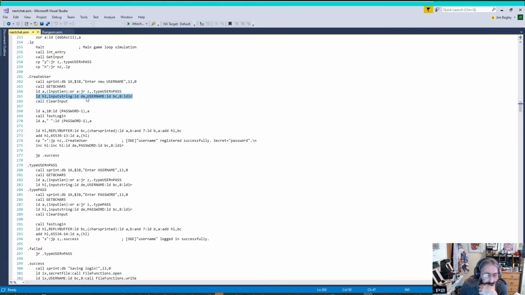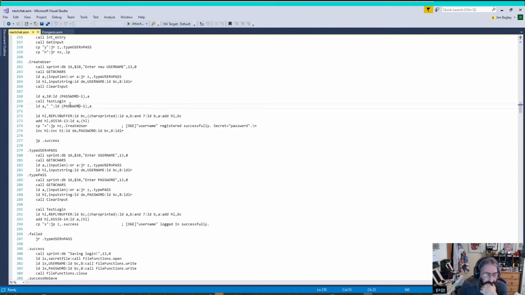Otherwise, it copies the input string into username and clears the input, and then puts the 10, which is the end of message when it's sent to the server, on the password, and then does test login, and then puts it back to 0 on the last password -1, because basically it just sends that bit there, putting the 10 as the end of message when it does the send message.